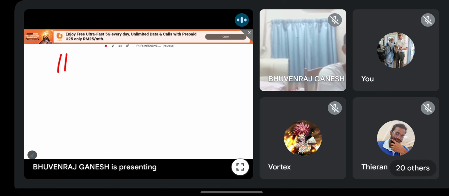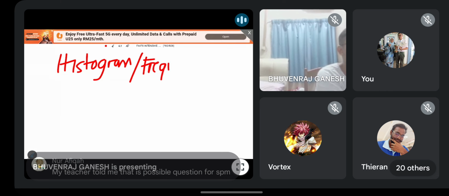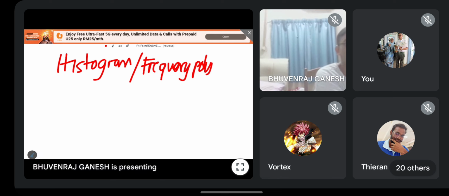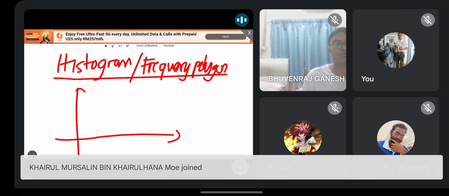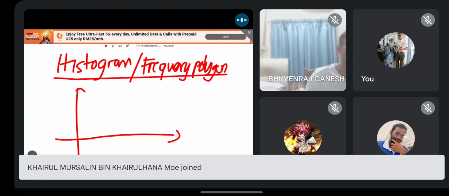So, first thing, let us talk about histogram. Actually, histogram or frequency polygon, I can group under the same thing. Okay, so, sama saja. Yeah, of course. Section B, K2 guys. Prepare this one. Section B, K2. Definitely satu soalan will come. If you see all the state trial, definite. Okay, 11 to 15, any question. Okay, so now, first thing, we bincang pasal skala. Okay, I think scale is the main problem over here. Am I right?